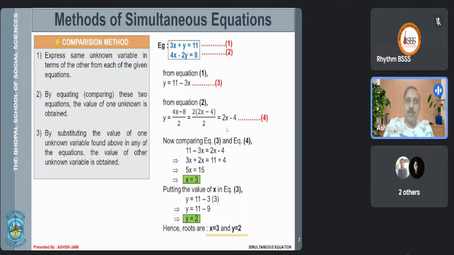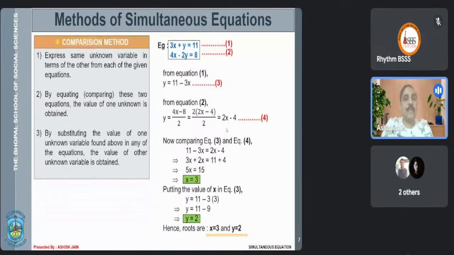Here from the numerator, I'll take 2 as common. So I'm left with 2x minus 4 in the bracket. These two got cancelled. And in your solution, please don't cancel it yourself. उसके बाद जो स्टेप है वो लिख दो. ठीक है, आपको ऐसा कैंसिल करने की जरूरत नहीं है उसको पेंसिल से या किसी भी तरीके से. Just directly write the next step. So we are left with 2x minus 4, which is the value of y, and mark it as equation number 4.